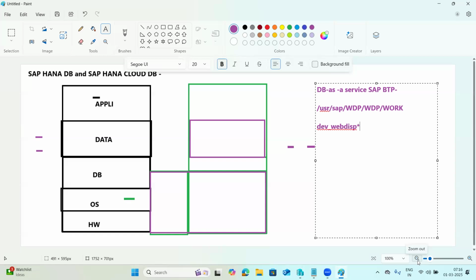Otherwise, for a portal system you have the web dispatcher, and many users log in through the web dispatcher URL. So if you put the web dispatcher into maintenance mode, they won't be able to log into the systems either.